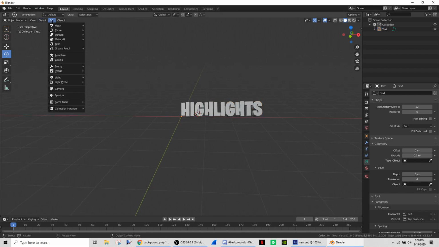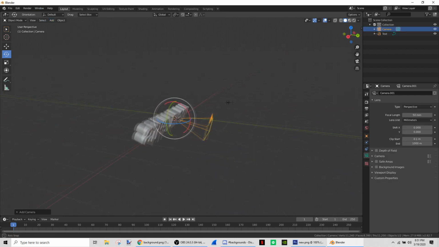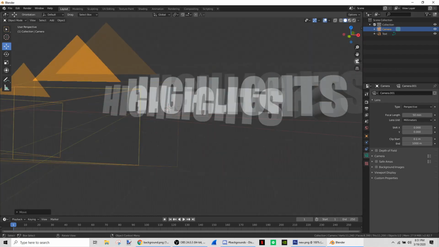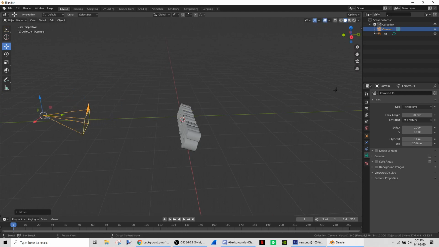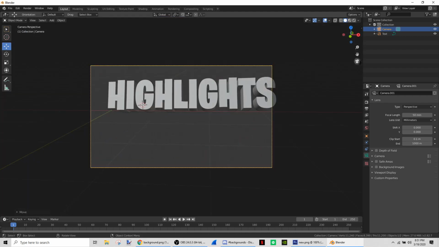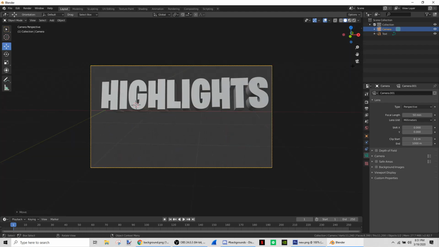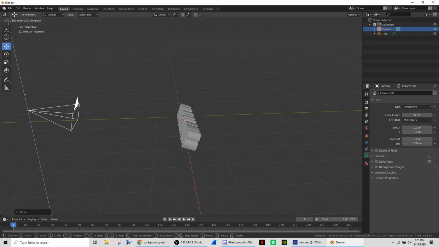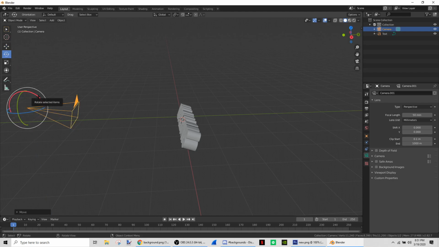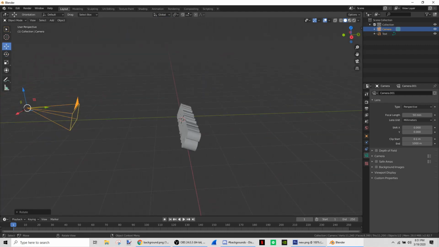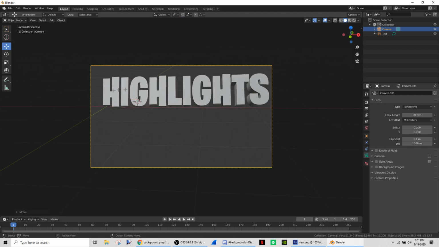Okay, and then I'm just gonna go ahead and add a camera and move that back. See how it looks. Oh, too close. Go back a little bit up. Right, almost. So to the right a little bit more. Oh, alright. So then I can go up a little bit and then rotate it in. So it'll be like that. And then I'm just gonna move it over a little bit to the right, so you can see more of that H right there.